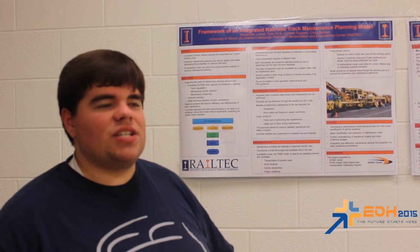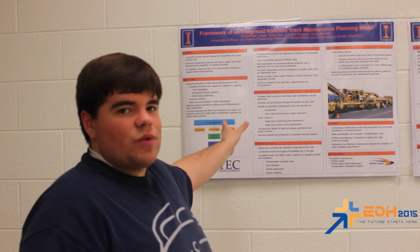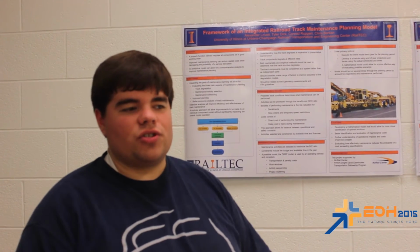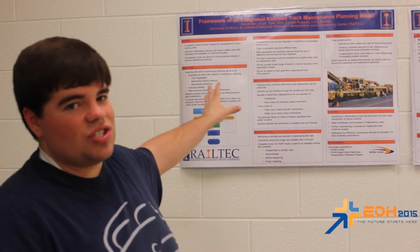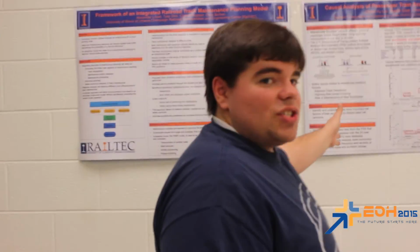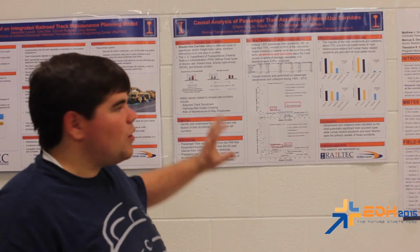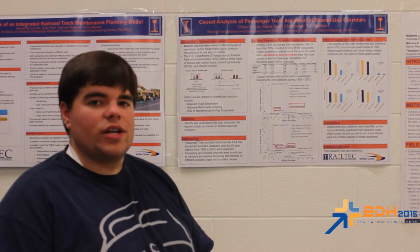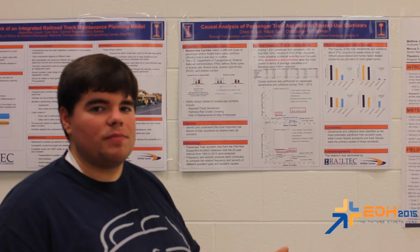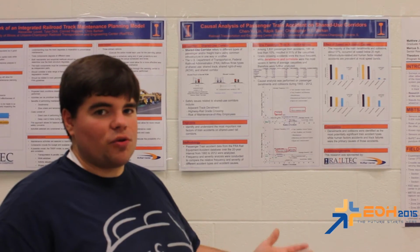So we have 3 basic types of research that we do here at Illinois. We have our systems research. You know, railroads have only so much money that they can spend on infrastructure, and we want them to be able to get the best bang for their buck. So that's what systems research is. Next one is safety research. Tank car safety is obviously a very big topic right now. We want to see how can we reduce the risk of going from point A to point B if we go via Route 1 versus Route 2, or if we make certain improvements.